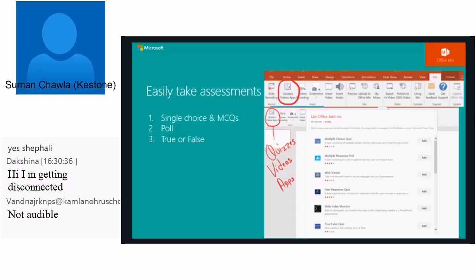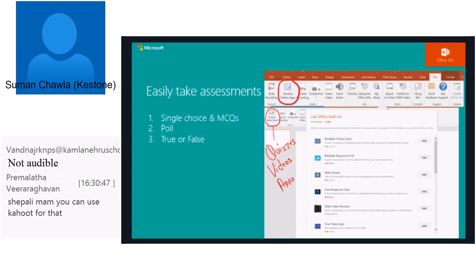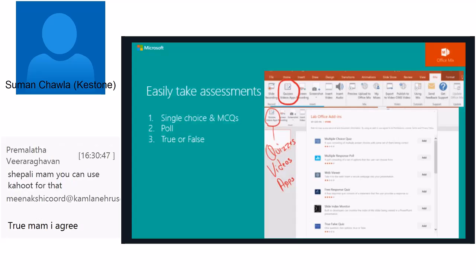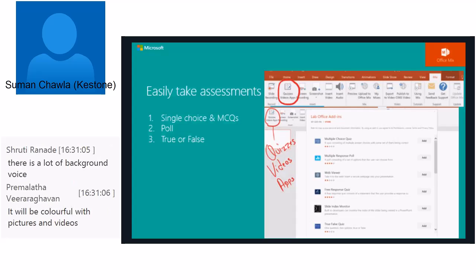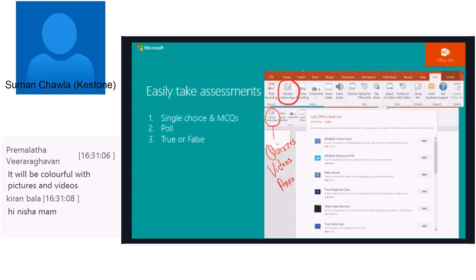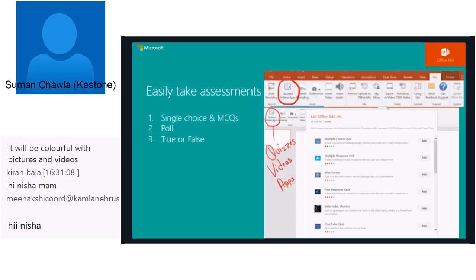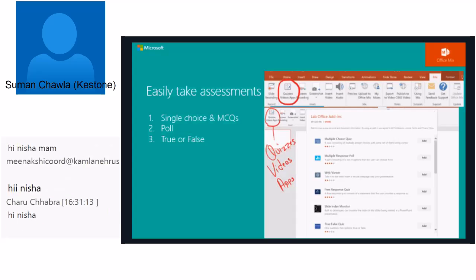The use of this tool is that it's very malleable in the hands of a teacher. You can use it the way you want to use it, whether you want to use just a picture, or a picture with your own voice, or have a video. And not only making your classes more interactive with these methods, you can also have the assessment done in a very interactive manner by developing MCQs, or even taking a poll, or having true or false questions, which can be created using Office Mix. So yes, Sahil, would you want to continue from here?